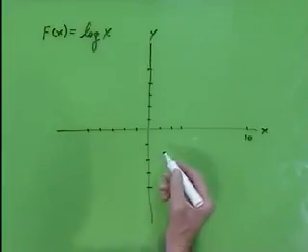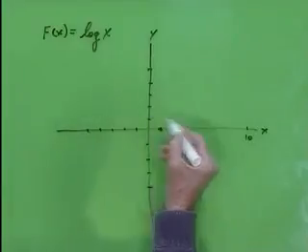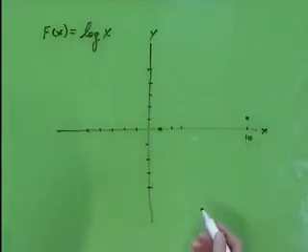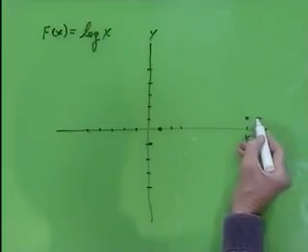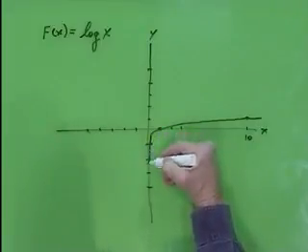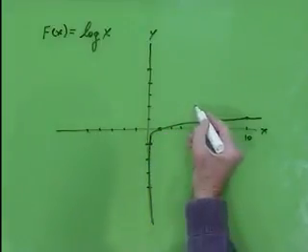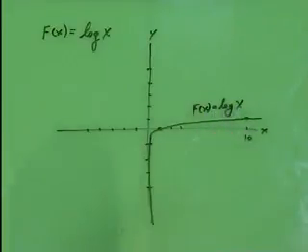Okay, now to graph this quickly, what I'll do is just go over 1. And if I go up 1, I'll go over 10. So we'll say 10 is out there. And if I go down 1, I go over 1/10. Now that's even closer to the y-axis than 1/6 was a minute ago. And this graph comes in very flat. It makes a very sharp turn, and it comes down the y-axis. And this is the graph of the common log function f of x equals log x. You could graph this on your graphing calculator, and this is exactly what you would see.